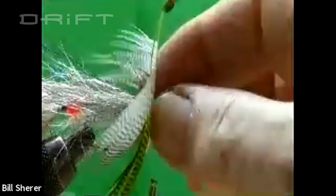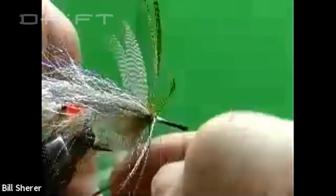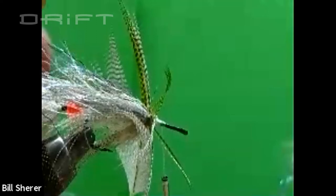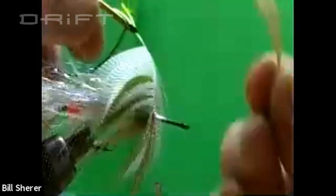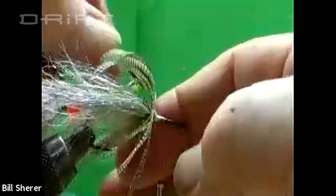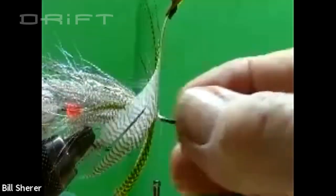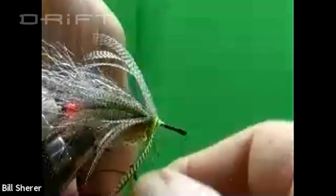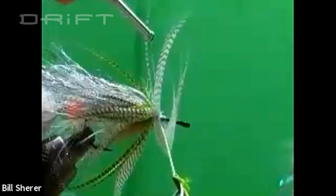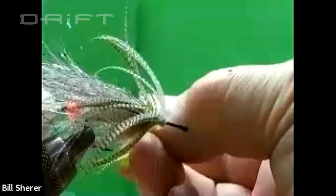Is there any geometry to right-handed, left-handed tyers? Which side of the feather they strip? Yes, you want to strip the side that would lay down against the shank. So if you're looking at the feather this way, that would be the left-hand side of the feather, because you wrap these with the good side facing forward. Correct. Okay. One more out of it. There we go.